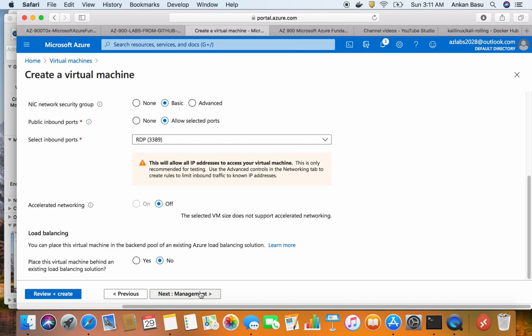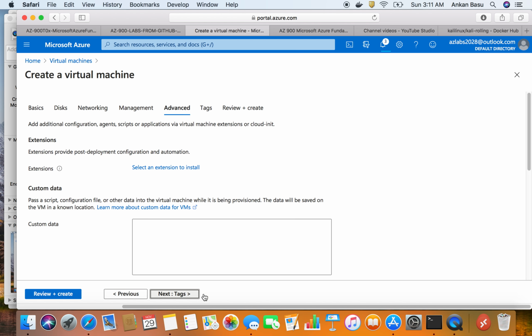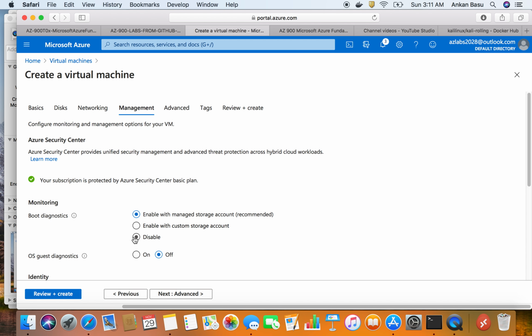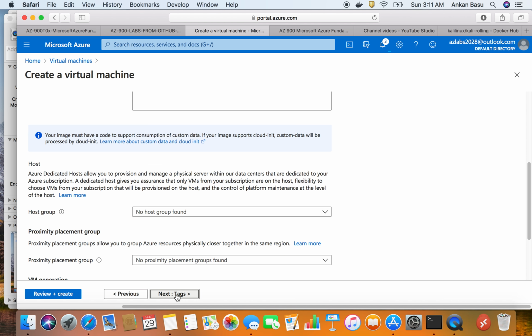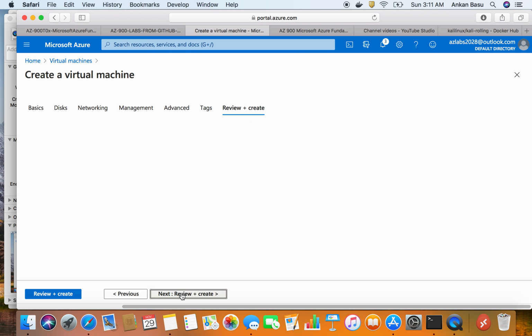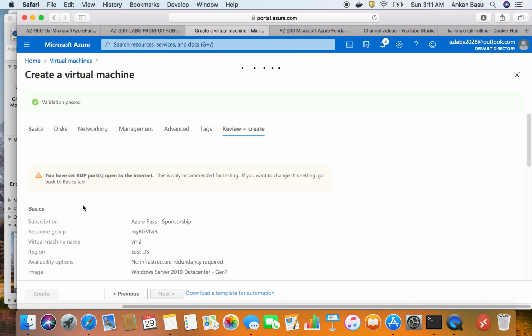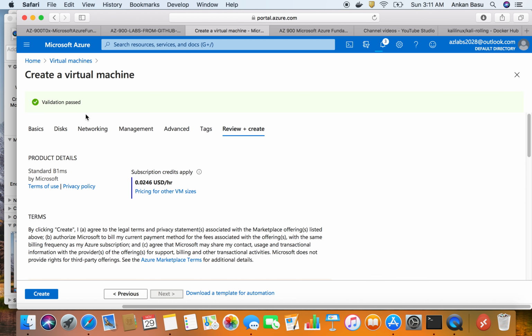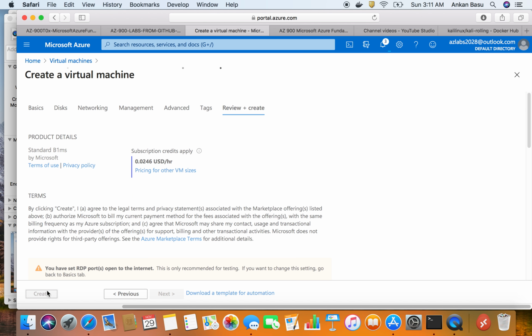So everything looks good. Go to management. Actually come back over here, disable the boot diagnostics. Go to advanced, tags if you need anything, and then review plus create. And it should go through the validation and shouldn't have any problems. So validation is successful. It can create and it should start the deployment of this particular virtual machine.